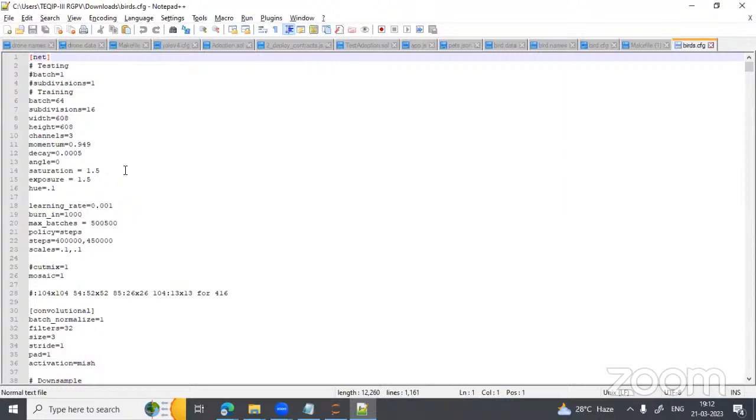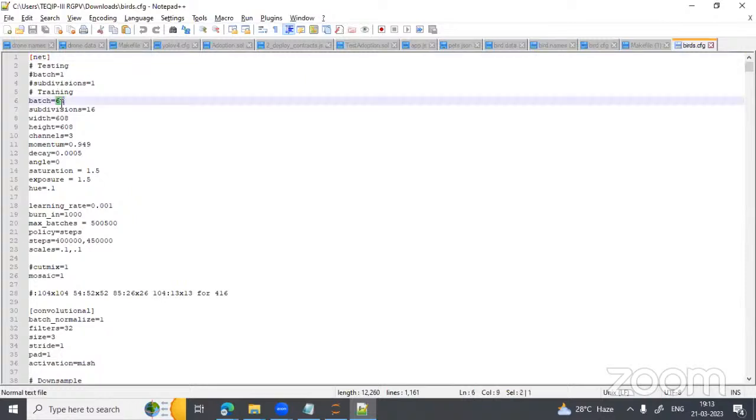You have to make changes in this file. Some 4 to 5 changes are there that you have to make, and then your network architecture will be ready for your dataset. It depends on the number of classes you have in your dataset. This configuration file is for the COCO dataset, which has 80 object classes for object detection. But you have to make changes so that you can fit it for our objective, that is object detection for 10 classes. So the number of classes is 10.